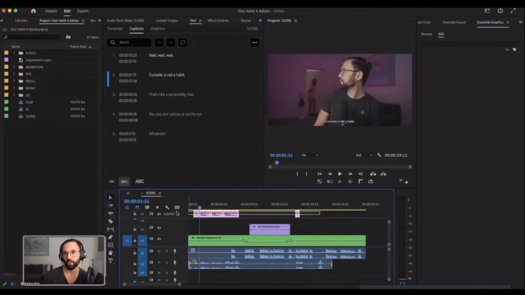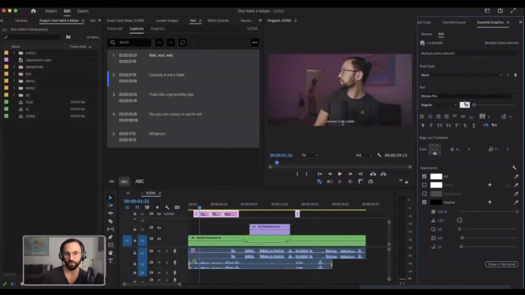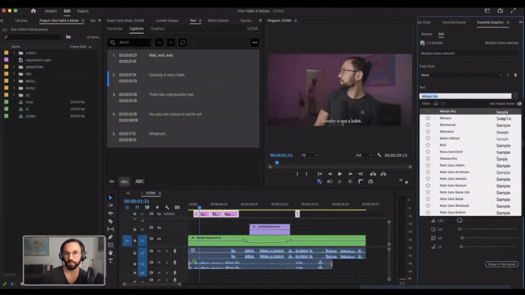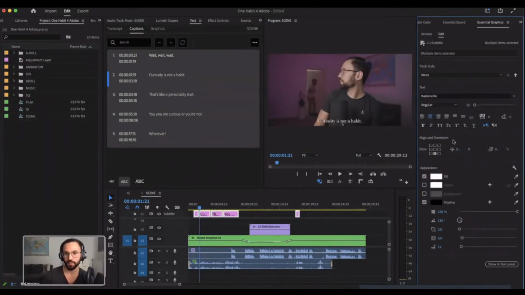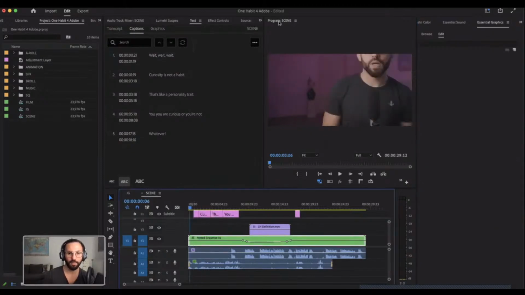I'm going to super quickly do everything that I did before. And adjust for it, put out the shadow, maybe put it up just a little bit because this is not vertical. Oh, this is way too much. And let's have another quick look at it.